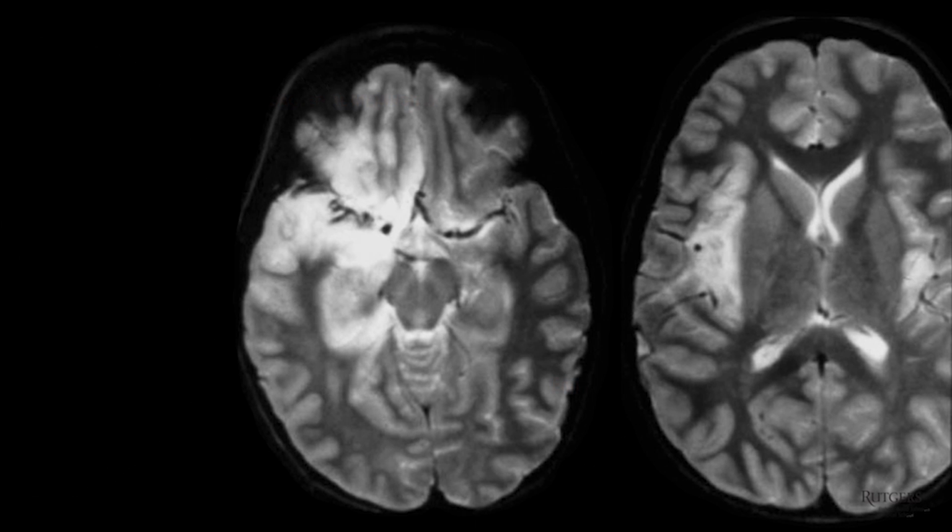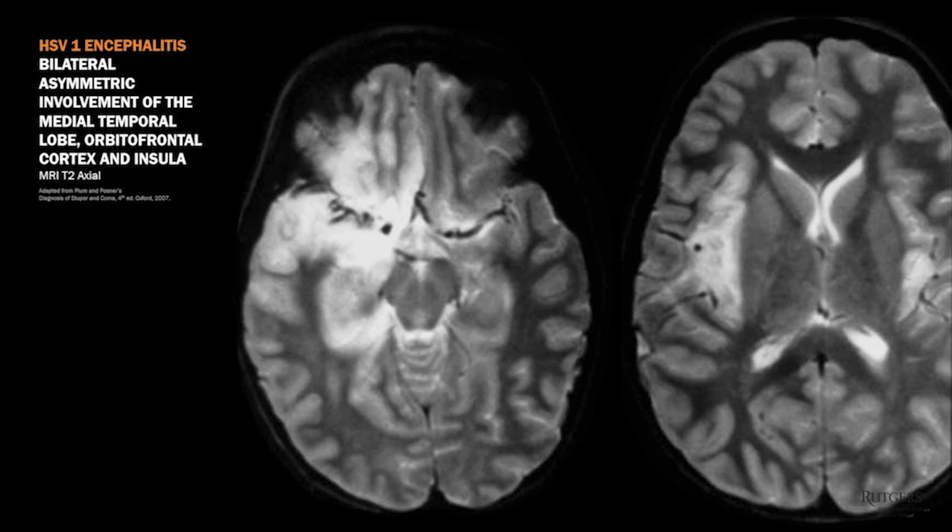Bacteria, fungi, and parasites all form localized infections, but viruses are usually widespread and bilateral and cause coma more often. So here's an example of encephalitis that's caused by herpes simplex type 1 virus. This is by far the most common viral encephalitis. This patient developed progressive personality changes, memory difficulties, and seizures 2 weeks prior to presentation.